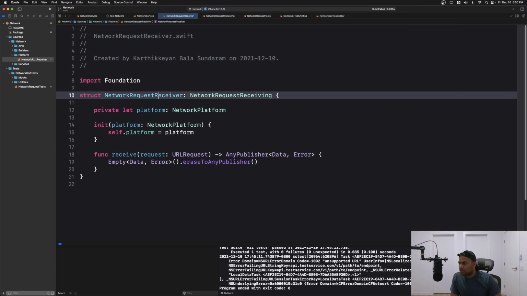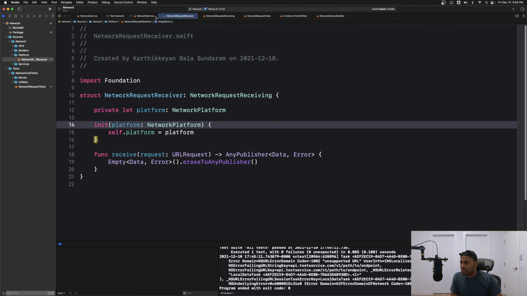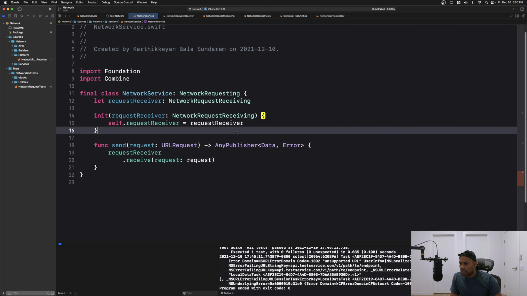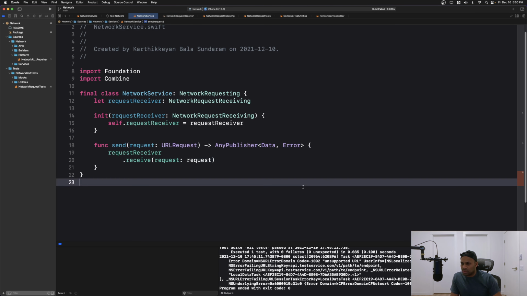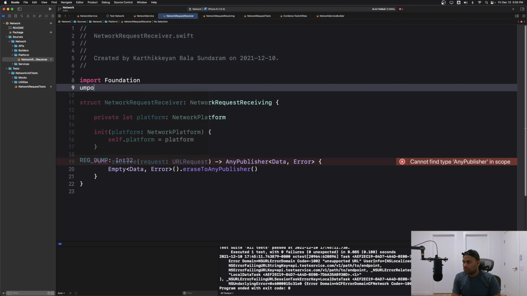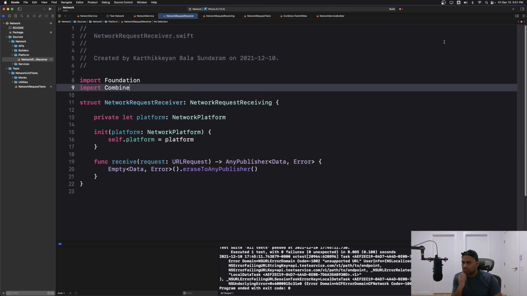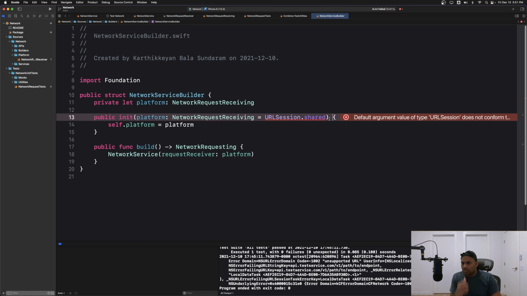So network request receiver, let's see what is going on. Okay, this is okay, this is okay. Let's build, and obviously it's going to throw an error. Receiver, okay, yeah, correct.